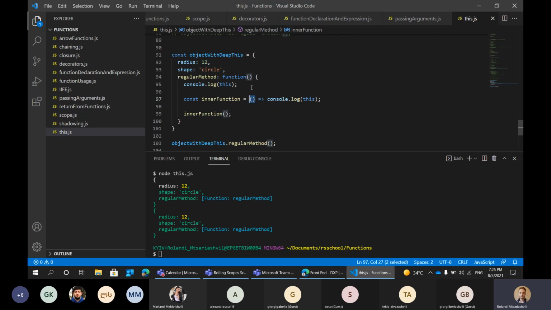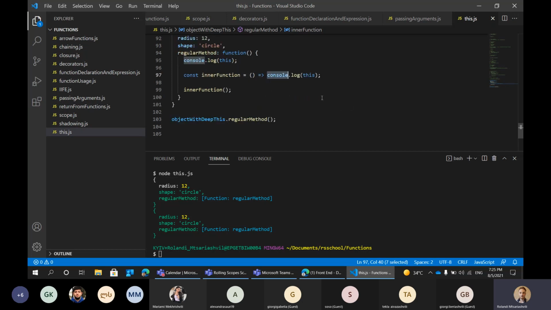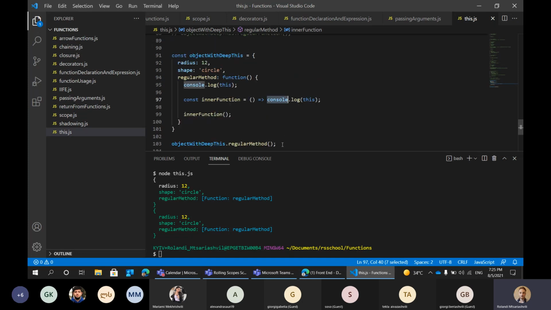But for now, just remember that arrow functions have their this at the moment they are declared, and regular functions receive this at the moment they are called. That's what I want to highlight for now.